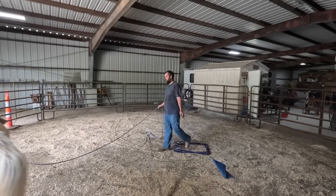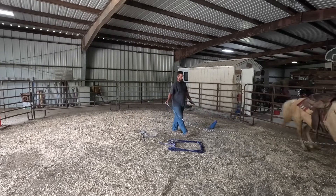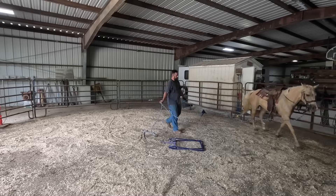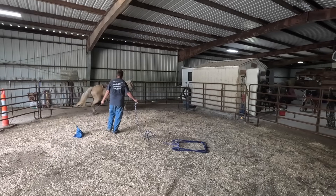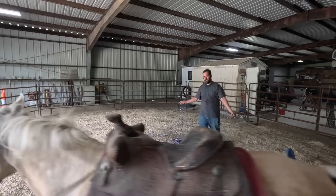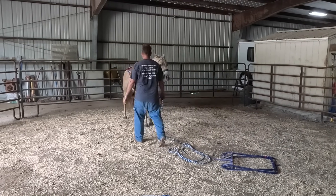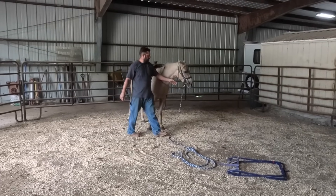If you're trying to do this at home and you want to step in and get your horse to pull towards you, it's important to know where you're focusing your energy and to know where the drive line of the horse is. In the most simple terms, the drive line is where the girth is on the saddle. If you're putting your pressure at the girth or behind it, the horse is going to go forward. If you put your pressure in front of the girth or at the shoulder, then you're going to stop your horse or pull it towards you when you back off.